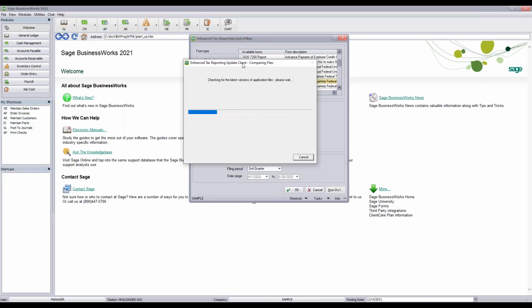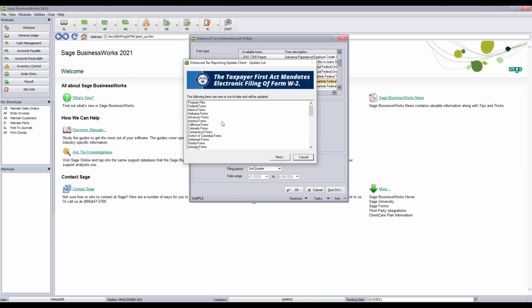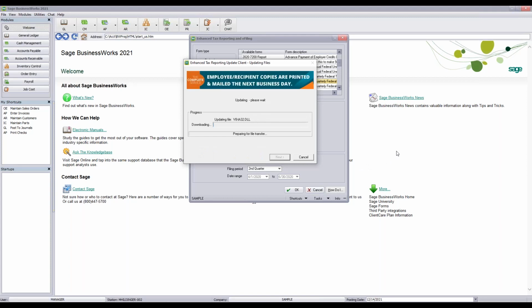And again, because I haven't updated in quite some time, I am getting the prompt to do the automatic update. If all goes well, then you should get the download. It will show you all the different things that it is updating, and it will offer all of the jurisdictions. In the old days, we used to be able to just select which jurisdiction we want. They've kind of taken that out of our hands, which is actually probably a smart idea. It's just going to update all forms for all jurisdictions, and we'll just let that thing go and do its process.